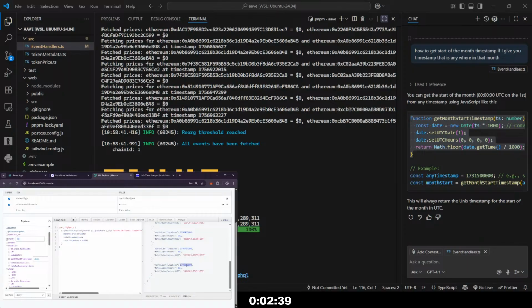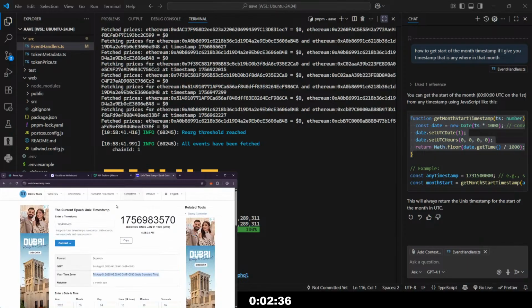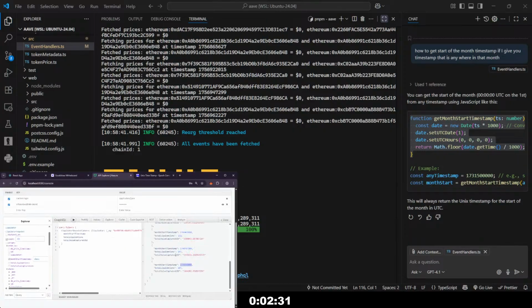There are not that many months: February, March, April, May, June, July, August, September. Okay, this bot has been running since February 2025, and that bot made a lot of money on liquidations.